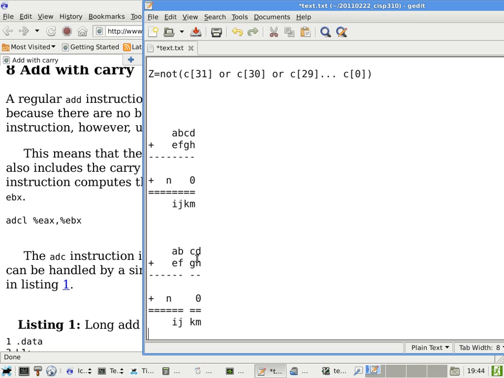The addition of bits C, D and G, H will be handled by one instruction, and another instruction will deal with the adding of A, B and E, F. Can we do that? That's the question.